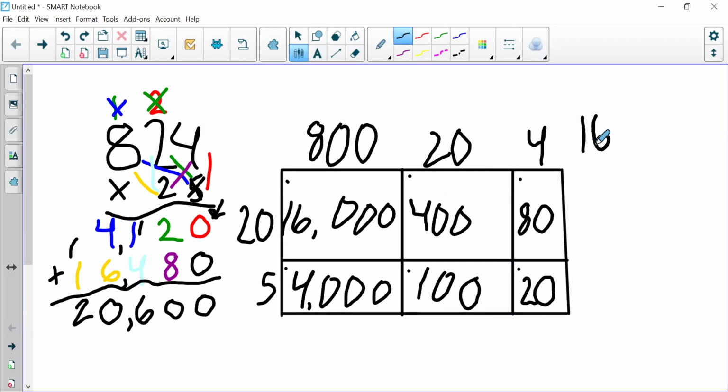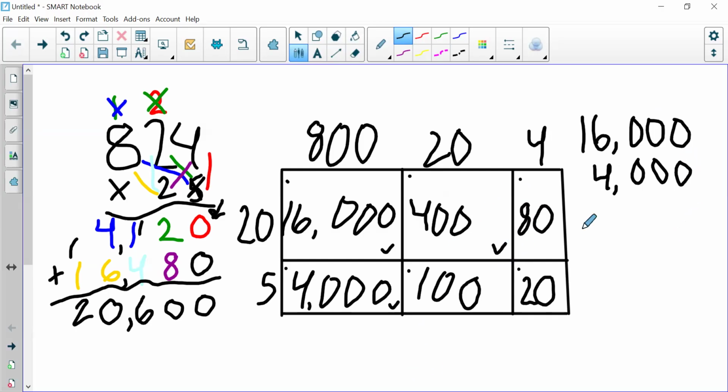And remember, when you are writing your numbers to add them or multiply them or anything, you need to make sure you're lining the place values up. So we have our 16,000 written. Now we're going to do our 4,000. So the 4 lines up in the thousands place, hundreds place, tens place, ones place.